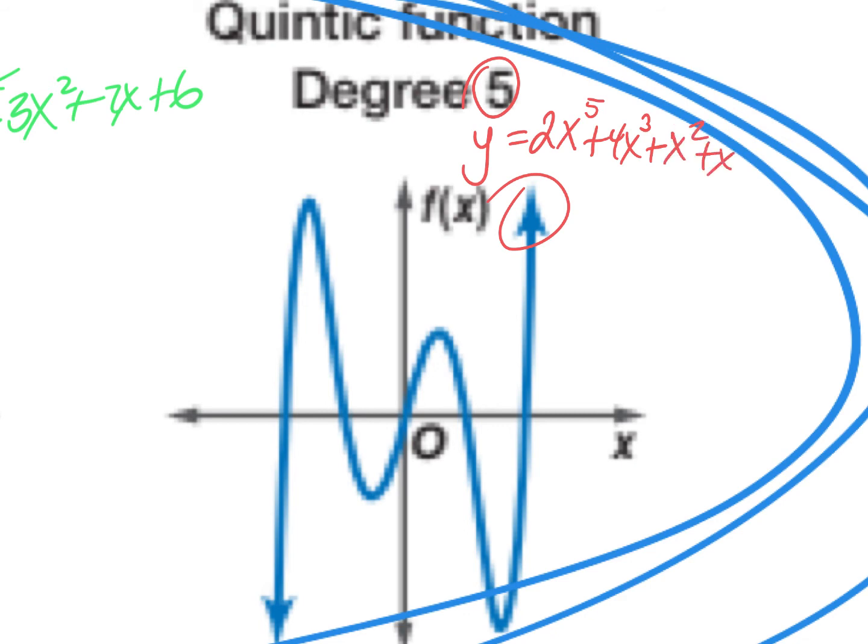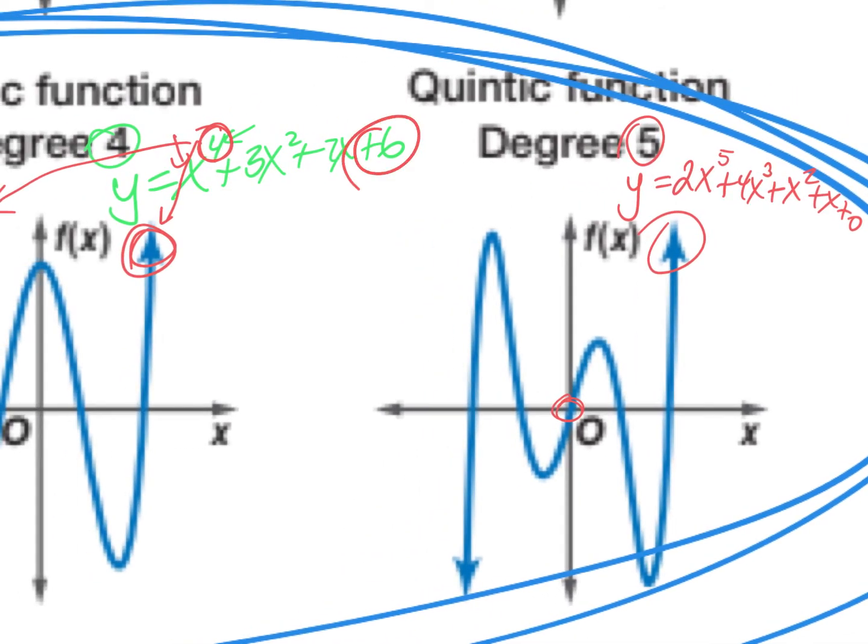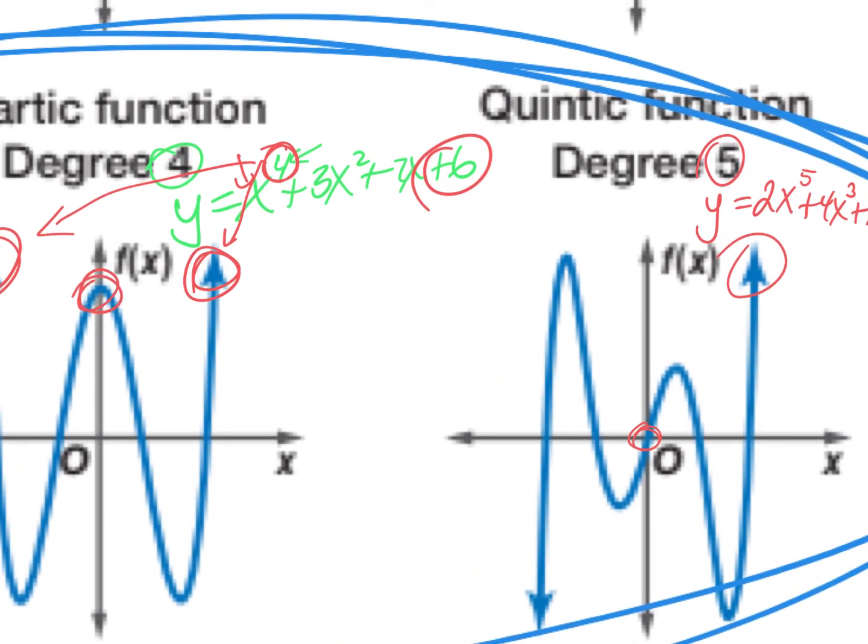And then the very last number, like what you add at the very end, that's called the constant. And that's the y-intercept. I've never told you that before, but it is. So if I put a plus 0, it's because it goes through 0. This one was plus 6, it's because it goes through 6. The very last number is called the y-intercept.